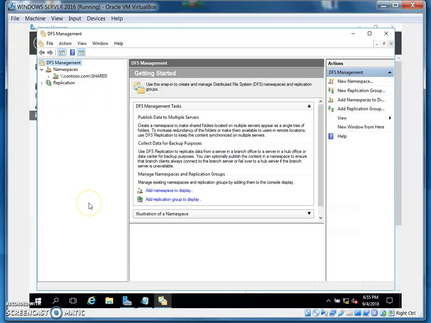Let's move now on how to configure disk quota. Disk quota is a feature in Windows Server 2016 that enables users to manage the size allocated for them. In case they go over the required space, there will be alerts on how to manage it.